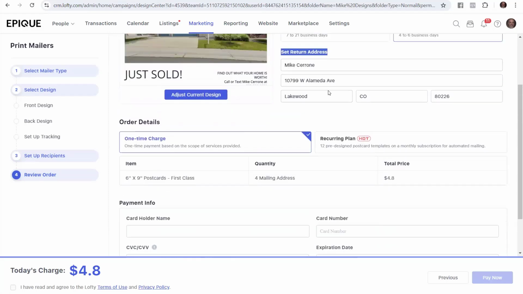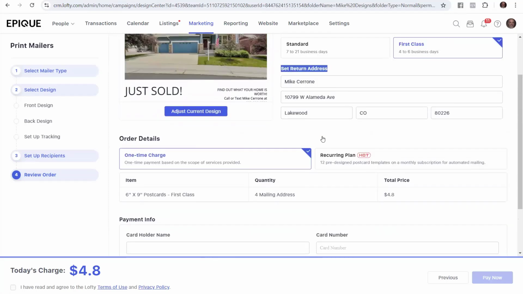Just make sure that if it is returned, it would go back to you. Do not put the office address in this return address for the office of EPIQUE. I'm sure EPIQUE does not want to get your 300 return addresses or postcards or whatever it is, even just 2 or 3 or 4. It's just going to be a nuisance for them. So make sure that this is returned to your address if you want to put a return address in. Can you send it without a return address? The answer is yes. Just keep in mind you won't be notified if the address is not getting delivered to.